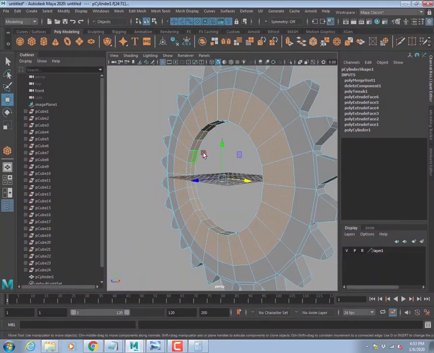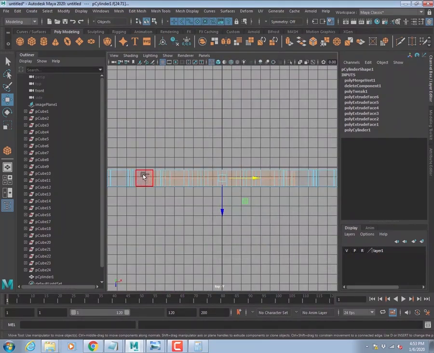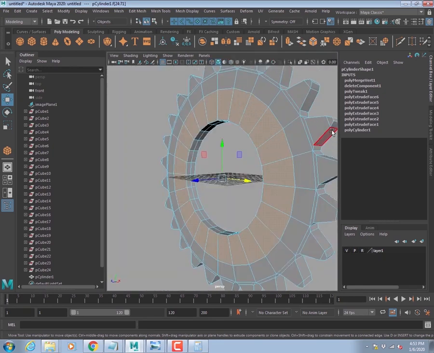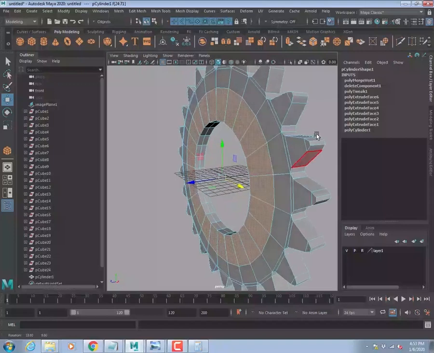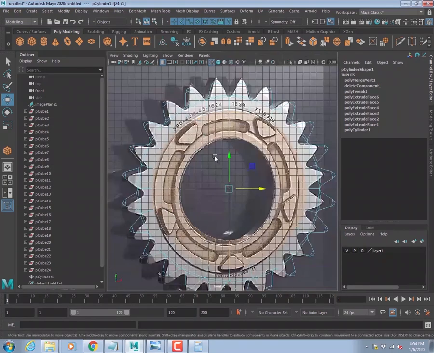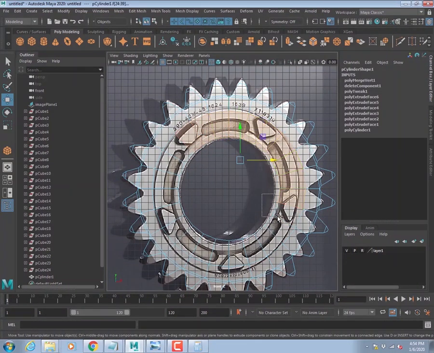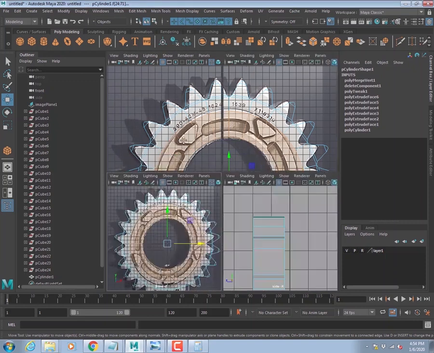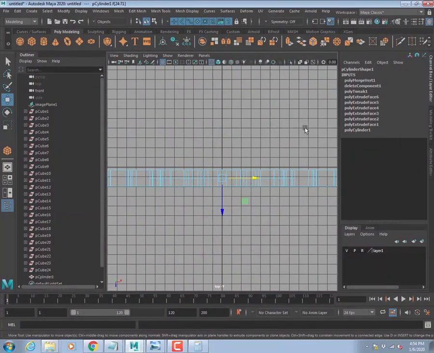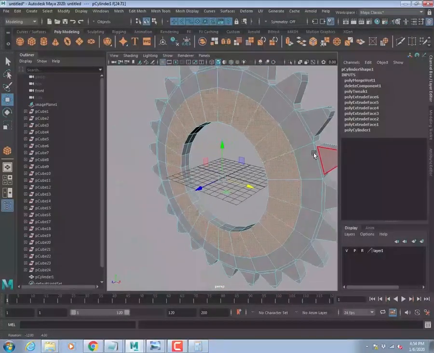Okay, after you make the selection, Control, click and drag from the top view. Make sure only the sides are selected. Control, click and drag to remove selection. Control Shift to add selection. Okay, so again from this view I press Control and Shift, click and drag, click and drag. Okay, after that go to top view, Control, click and drag. Go to perspective, check your selection.